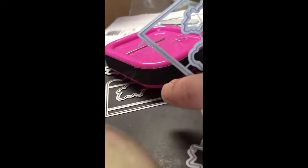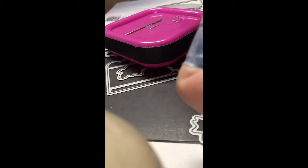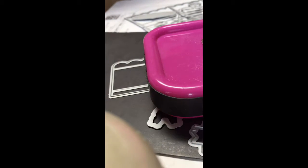So, again, take your wire snips as far down as possible. Protected finger, thumb, snip, and then carefully take your finger away. Okay, that one. See, I didn't have the other thing under it. I'm not sure where that one went. Do not do this. See, I should have had this under there. It's very possible it could have flown onto the magnet thing. I don't see it on this sheet here, but I'll find it.